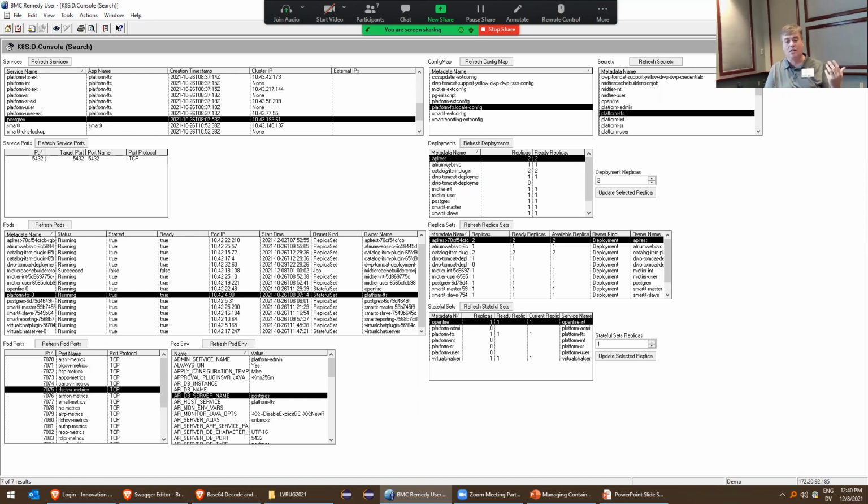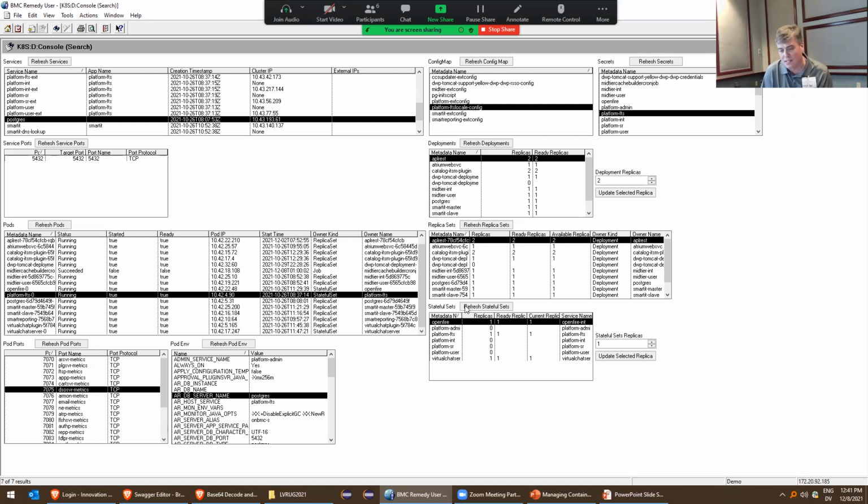Deployments generally control replica sets. Either replica sets or stateful sets are in control of pods. So you can see here from platform FTS, its owner is a stateful set named platform FTS.